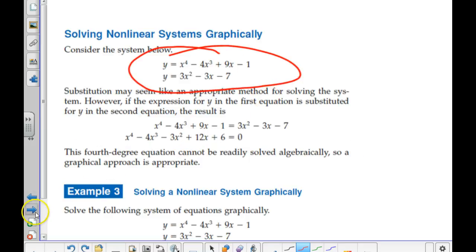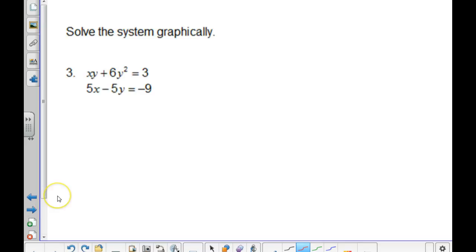Unfortunately, and I honestly used our book test generator to come up with this question, the book said solve this graphically. Neither one of those is in y equals form. And even if I put one in y equals form, it's ugly, and I can't get them both in y equals form to graph them both separately. So we're going to do this question, but I'm going to lead you through it and tell you that nothing on the homework is as bad as this, okay? Let's make this second equation say y equals.